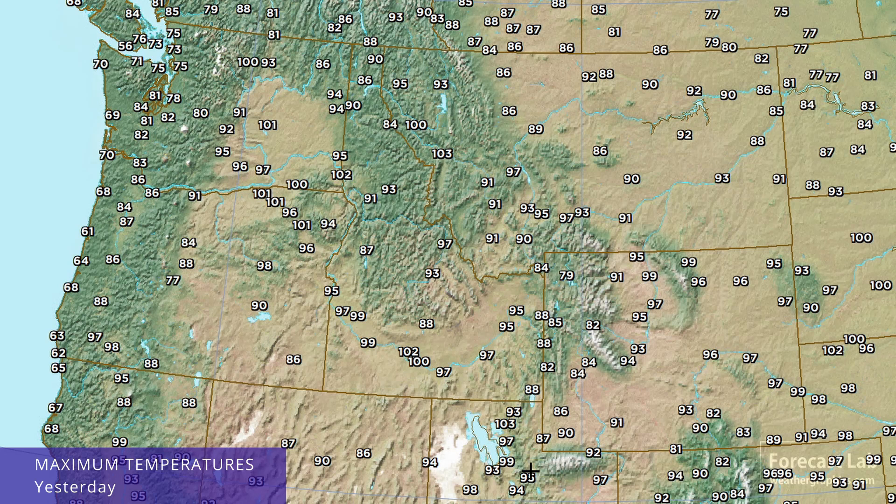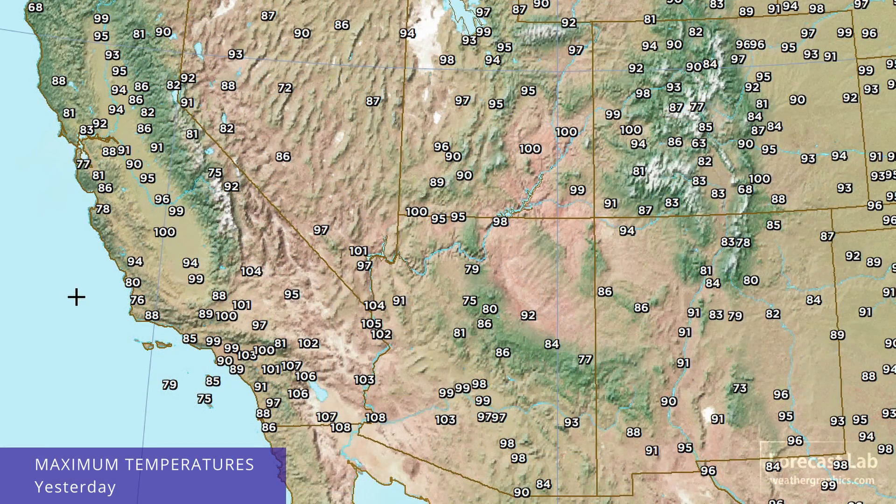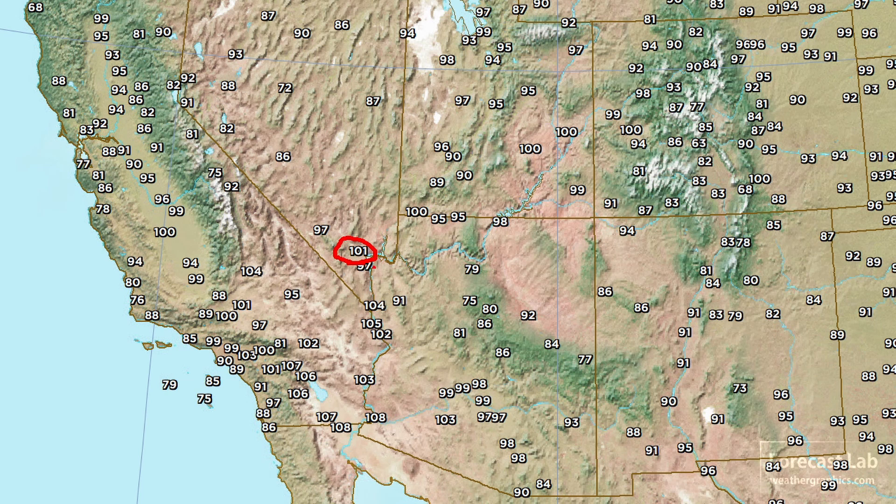In the northwestern U.S., still quite hot in the interior deserts — 100 degrees around Pendleton, Pasco, and looks like around Missoula, hundreds showing up as well. In the southwestern U.S., a few hot spots such as Salt Lake City at 99, and there's even 103 north of Ogden. Elsewhere temperatures look rather seasonal: 101 around Vegas, 97 to 99 at Phoenix, and 98 at Tucson.